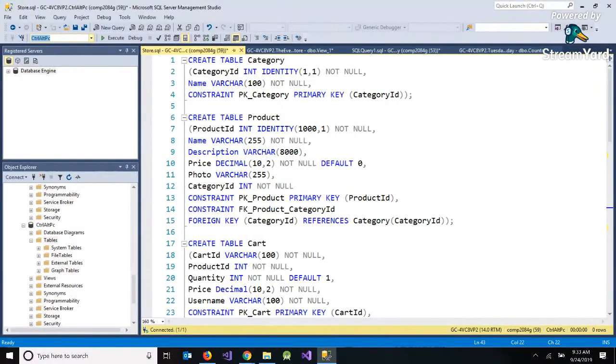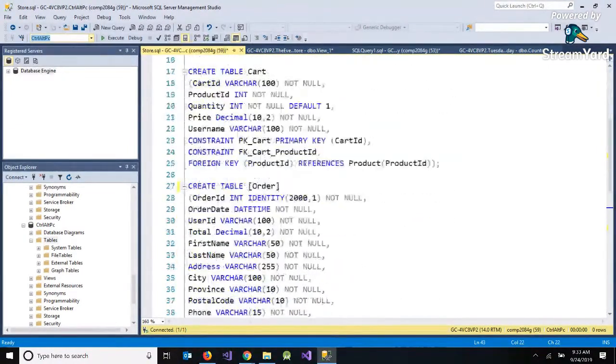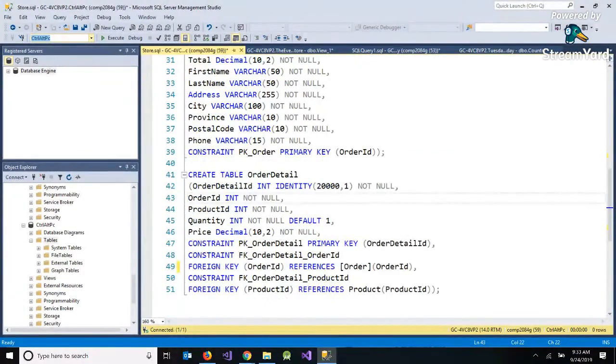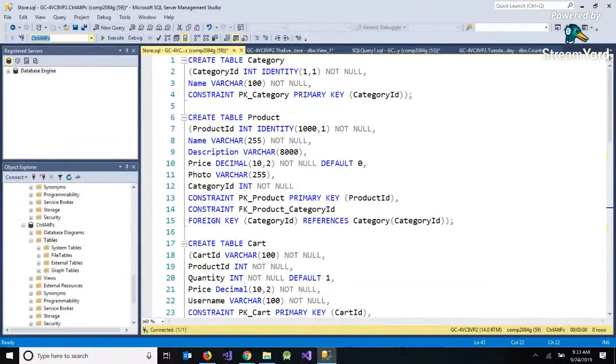So this is going to build 5 tables: category, product, cart, order, and order detail. I'm going to run the script in just a second. Almost all of this would be similar to what you would have seen if we were using a MySQL database. There are a few small differences. For example, we don't use auto increment. We use identity. It means the same thing.